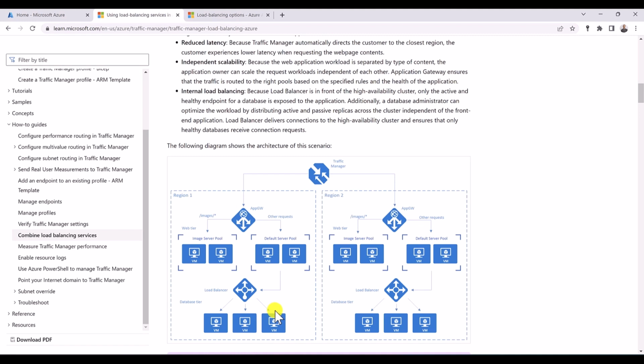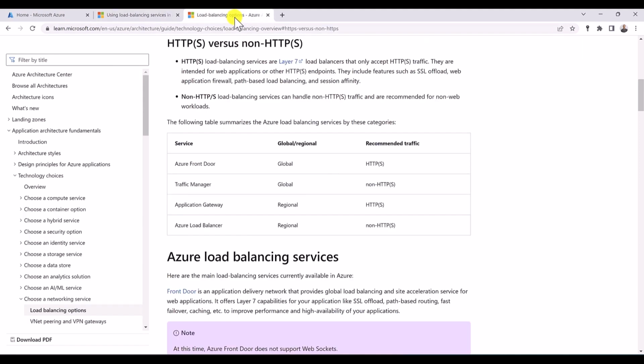And someone might say, why have we used the Application Gateway here instead of Azure Front Door? And it's a very valid question. Application Gateway here operates at layer 7, similar to Front Door. But when we get back to our table, we will be able to see the difference. And yes, you are right, both of these load balancing services support HTTP traffic, but there is another difference.